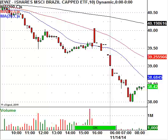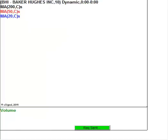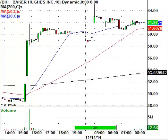Let's take a look at Baker Hughes. News came out yesterday afternoon that they were in merger talks with Halliburton. Halliburton supposedly will be the acquiring company. Stock is trading at $62 a share. Watch the 65 level. 64.90, 65. There's a ton of resistance there. It almost got up there this morning. And then you're going to watch the 68.60 level. This could be a good scalping stock today, believe it or not. So keep it on the radar. Both levels I mentioned are pretty good resistance points.